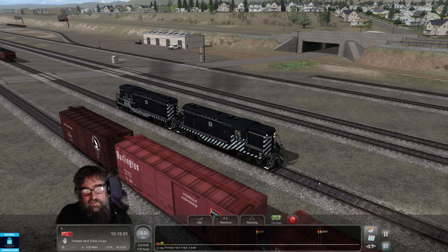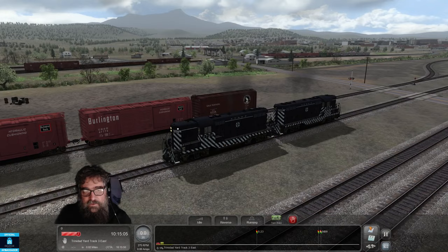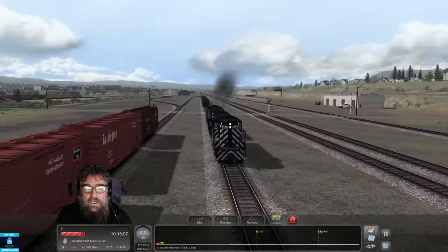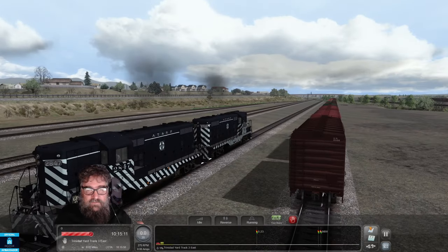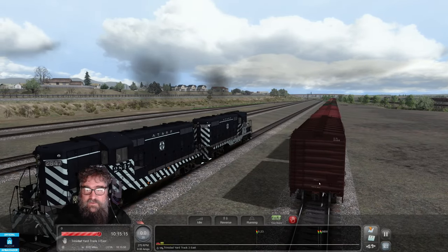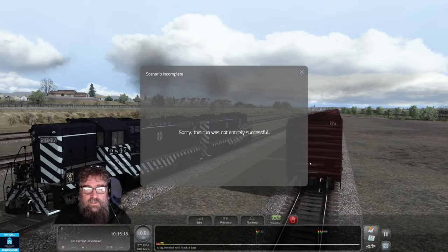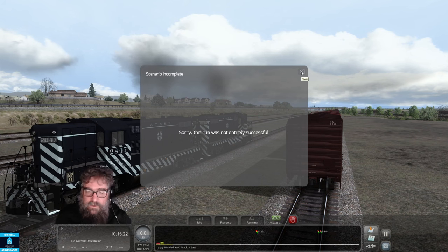So, this has been the little GP9 Zebras, which the scenario says are GP7s, but that's okay. On the AT and SF or Santa Fe Classic Pack 01 from High Iron Simulations. I'm a trained simulator driver. Yes, I know this run was not entirely successful, and that's okay.